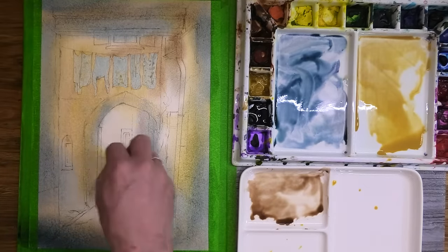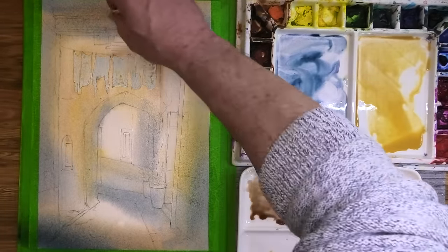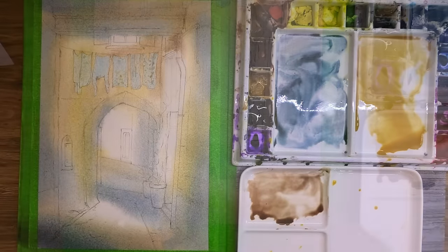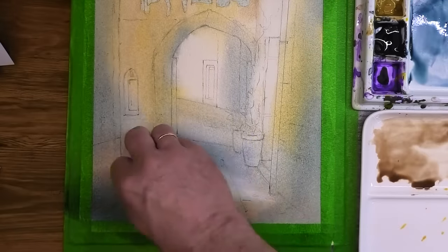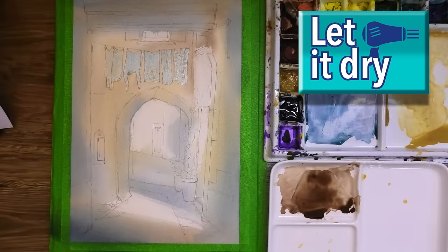So just to make sure I maintain those white areas, I'm just lifting out here with a scrunched up tissue paper. So before continuing on with the next stage of washes, make sure this is totally dry.